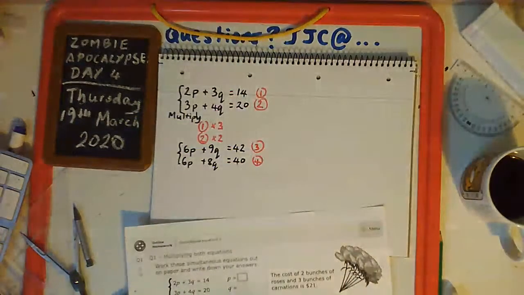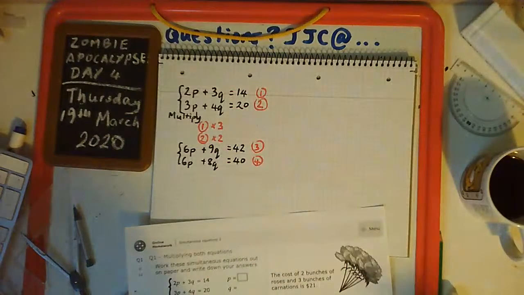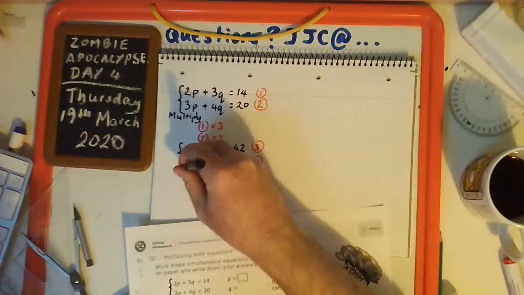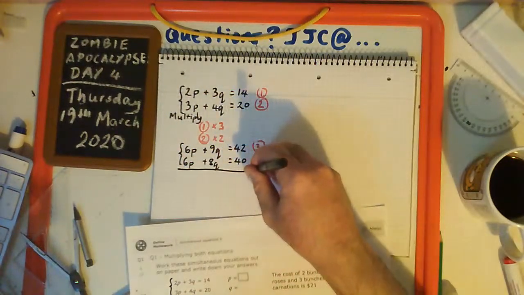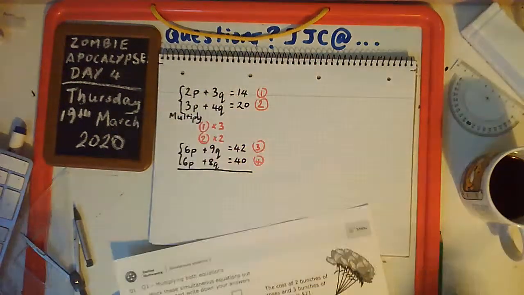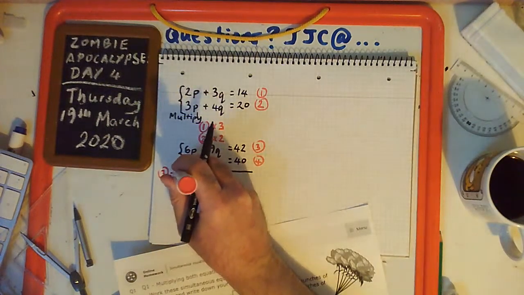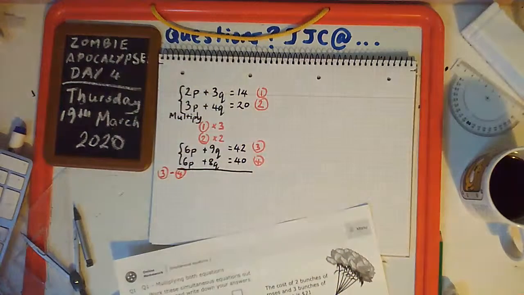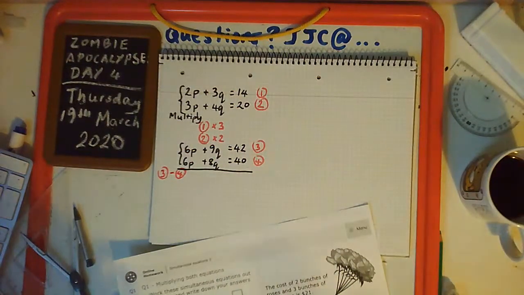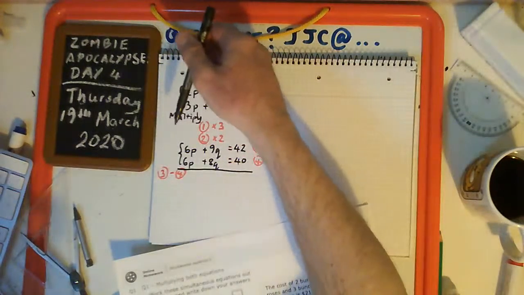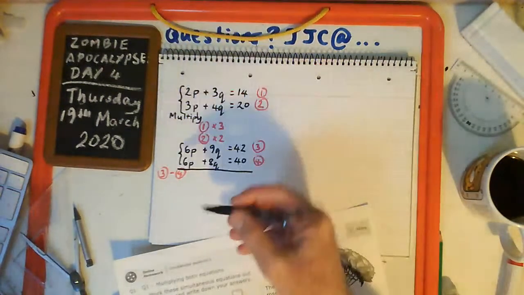and equation 4. So the thing that you can do with simultaneous equations is you can take whole equations and subtract them from each other. So now I'm going to do everything in equation 3 minus everything in equation 4. It's quite good if you've got a nice, neat layout so you can see what's going on and everything lined up.